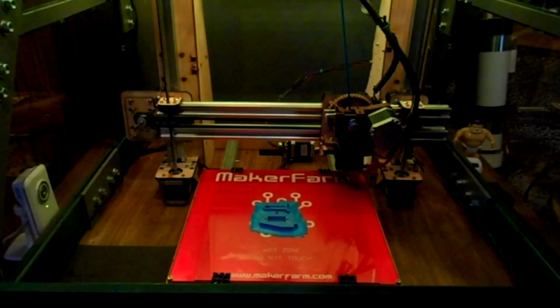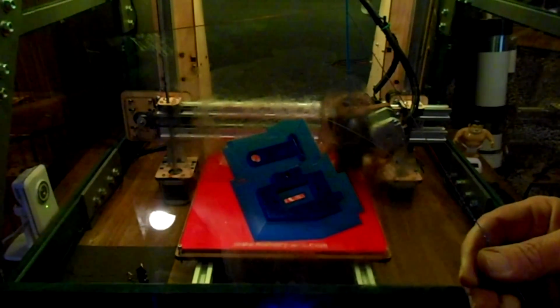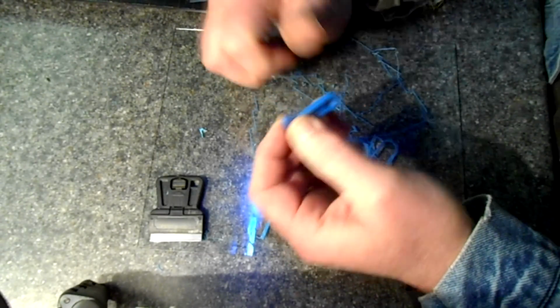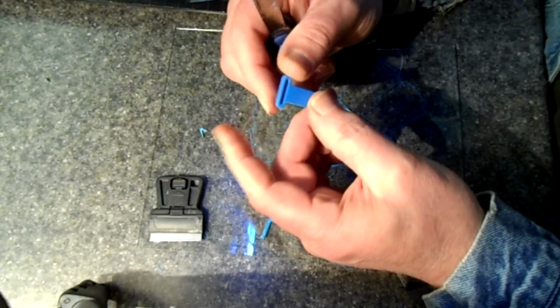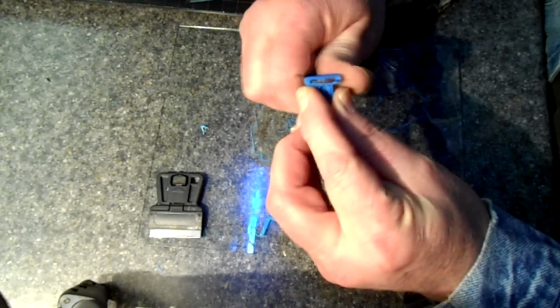Okay, so our parts are done. Let's take a look here at what we have. There they are. Let's get them off here, clean them up, assemble. Now I'm just using my little pocket knife here to take off any plastic that got left behind and clean it up just a little.